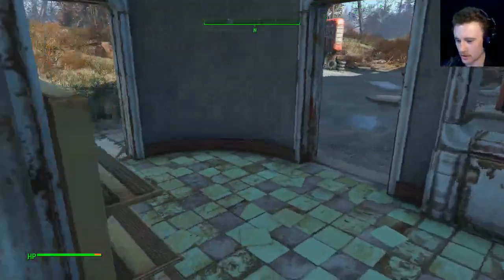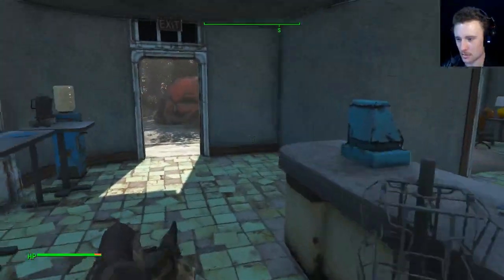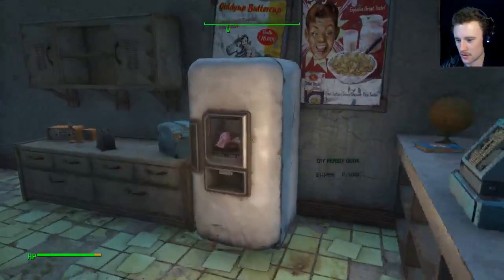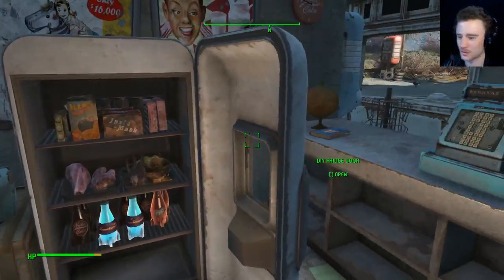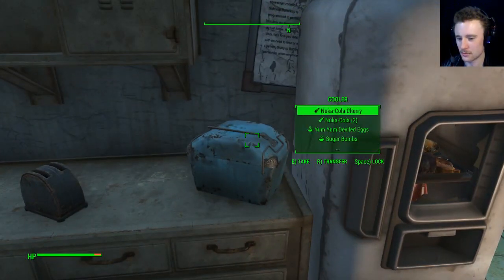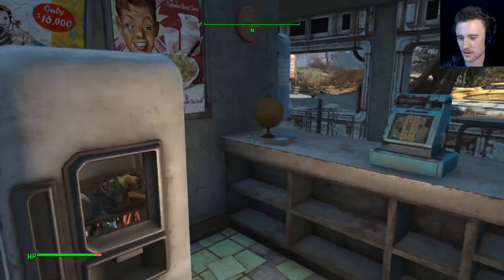So, yeah, in here, most of the clutter has been removed. I've also added the fridge, because, you know, gotta keep that Nuka-Cola cold. All my, let's say, emergency food rations, because all of this stuff will give me radiation.